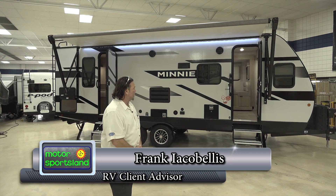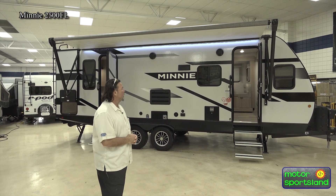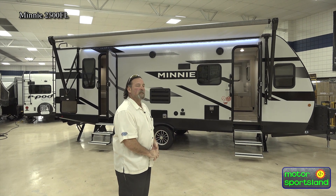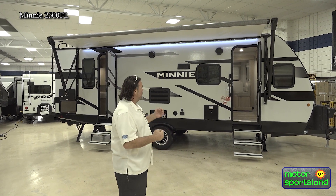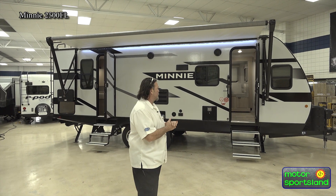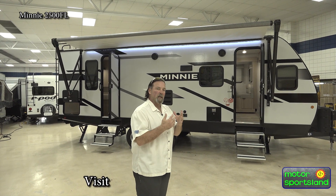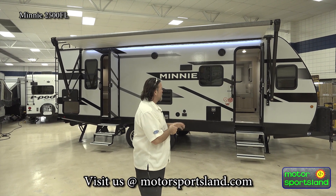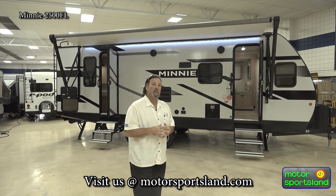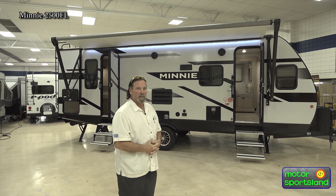The exterior of this is going to be fiberglass with aluminum cage construction. We like to talk about that because it definitely limits your weight. With the outside Asdell board — Asdell is a factory-made product that actually has no way of accepting moisture. That's why we like to talk about Asdell; it's a huge deal in the industry. We use it on 95% of our trailers here with anything fiberglass exterior.